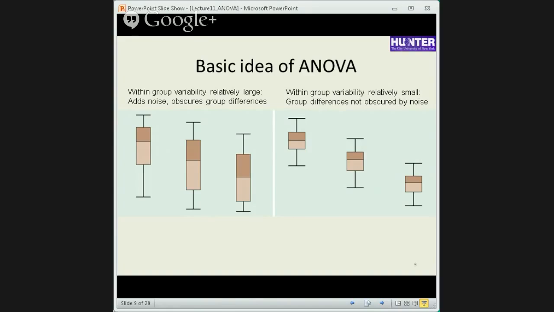So the basic idea here is that we're going to be looking at several groups and considering whether the differences that we see between groups are larger than the differences that we see within groups. So in an example like the left, the between group differences being about this much looks kind of similar to the within groups difference, and it's going to be hard to tell a difference. Whereas in a case like this, where the within group differences are smaller, even for those same size of between group differences, this is going to be much stronger evidence of there being a difference in the population means for these 3 populations.